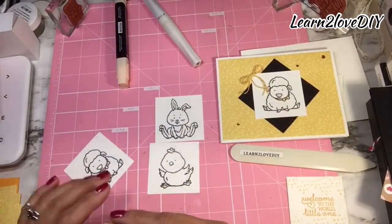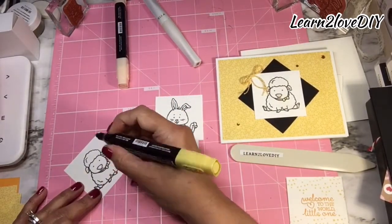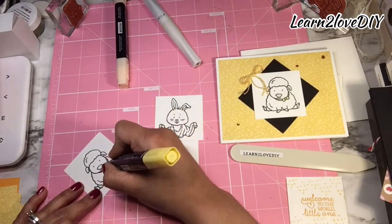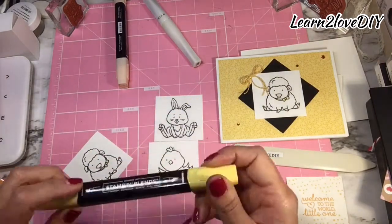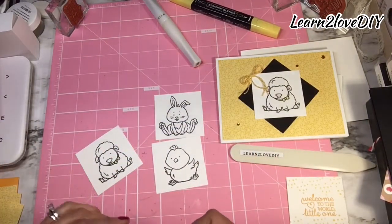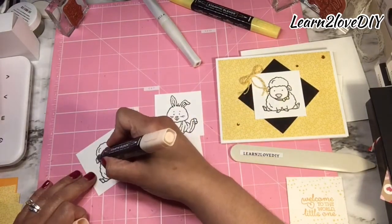So I have all of my 3 images that we're going to be coloring in, and they're going to be very simple to color. We're not going to do very much on them. So for the little sheep, all I'm doing is coloring his bow in yellow, or Daffodil Delight. And this is the light Daffodil Delight. And then for his body parts, like his feet, hands, and his little ears, I am using the Dark Petal Pink.